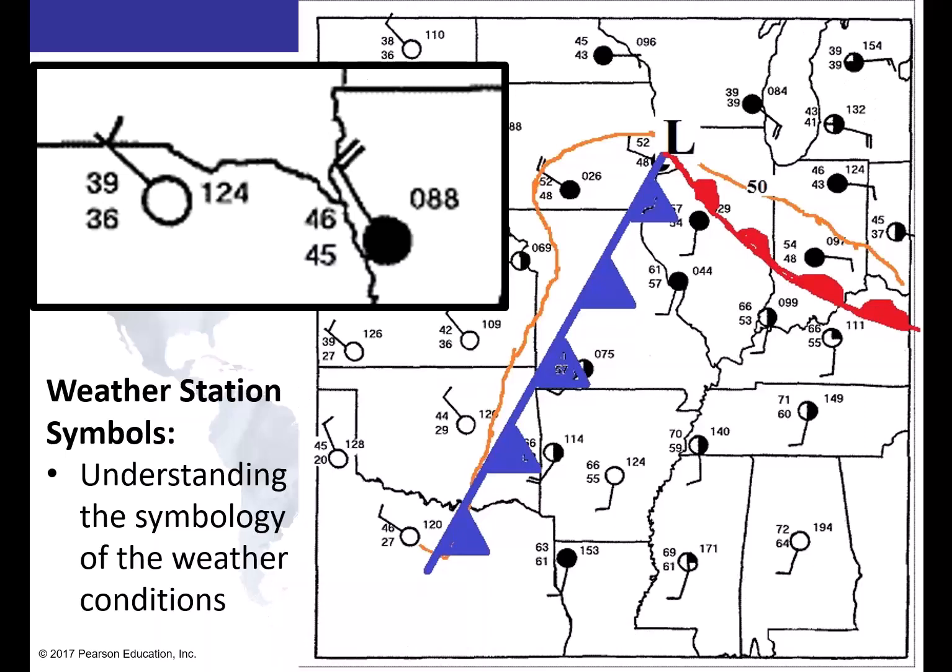over larger areas. And so, referring back to the previous video from Lab 12, this is also going to help show us where a cold front or a warm front is or is emerging. And this is all possible through the information collected by weather stations. And that is why we are looking at the symbology used to understand the weather conditions that are being collected here. So this may look a little confusing, but we're going to go ahead and break this down.